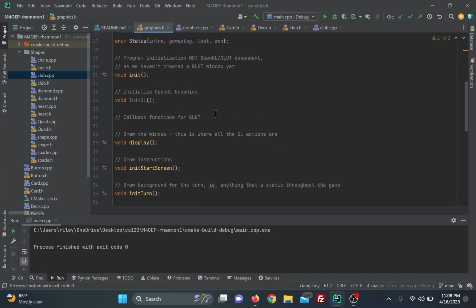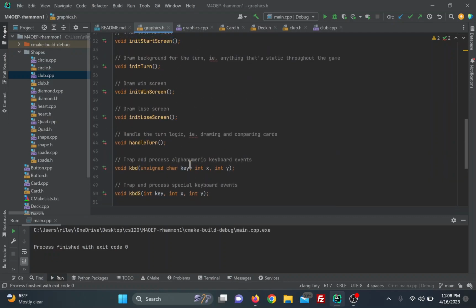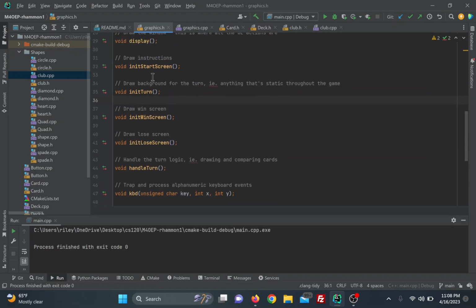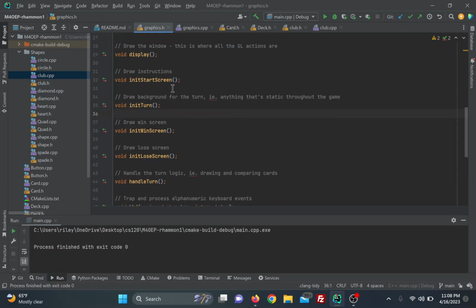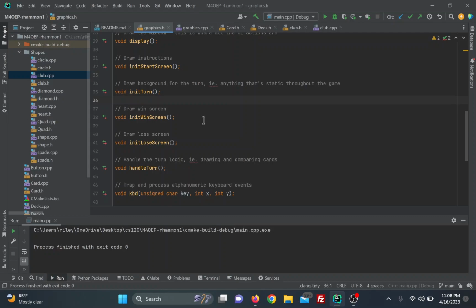It's got the pre-built init GL, and main, which I just took, like I said, from guided projects. This is just the necessary legwork to initialize the window, set up a timer function to rerun over and over. I've also got init start screen, init turn, win screen, and lose screen.